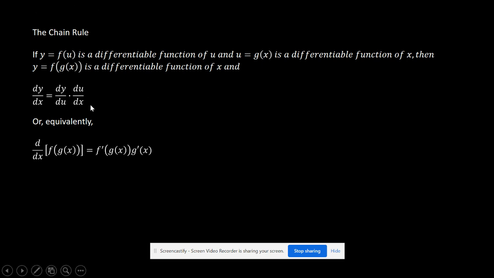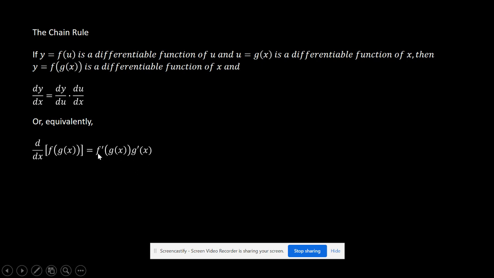And this is actually a fairly difficult way of writing it, or at least maybe understanding. It's easy to write it. What does it say? It says the derivative of y in terms of x will equal the derivative of y in terms of u times the derivative of u in terms of x. Easy way to write it, much harder to think about it. Let's think about this version right here. So it's just saying if I have a composite function, a function inside a function, it's going to equal the chain rule.